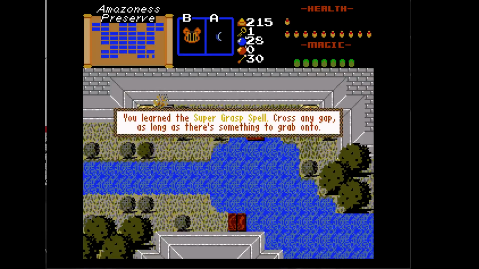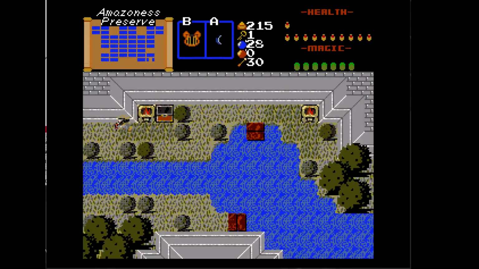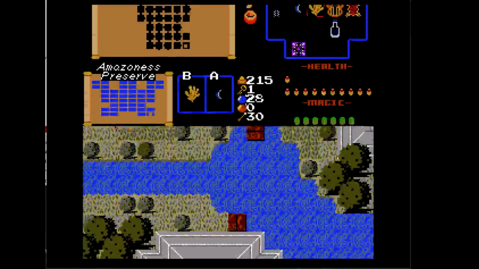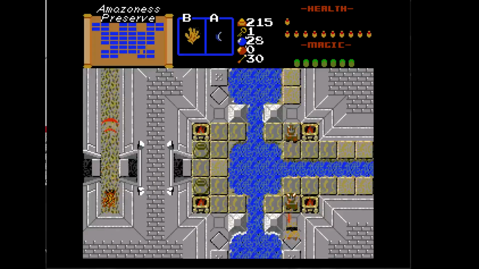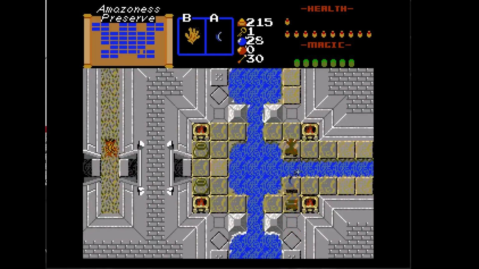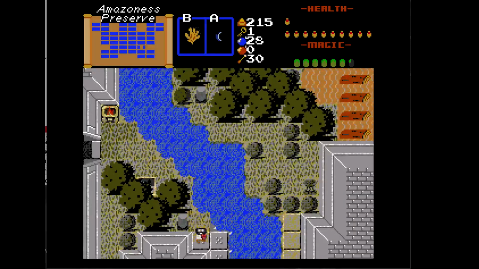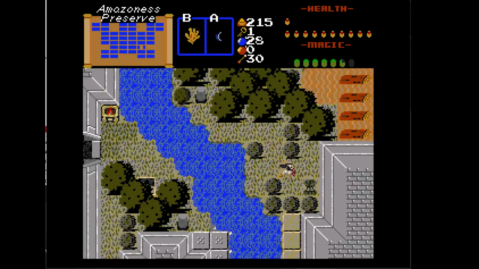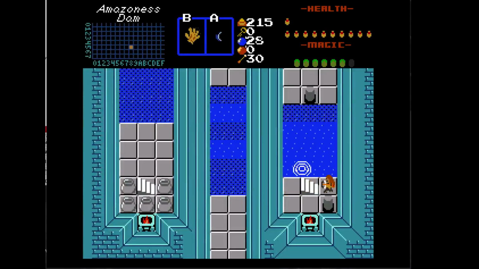So, learn the super grasp spell, grasp across any gap as long as there's something to grab onto. So now we can use, where is it at? Super grasp spell. So now we can just cross grasps, and we can cross over here because we can just step on that switch. Walk across here like that, and we got a stone fragment earlier, so we can come back up through here.